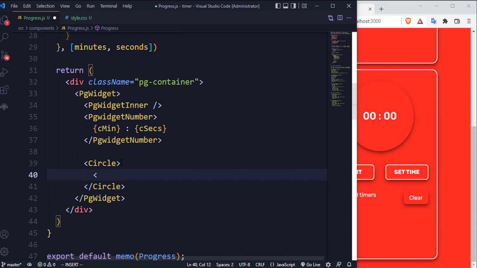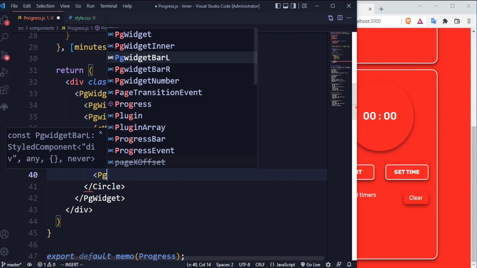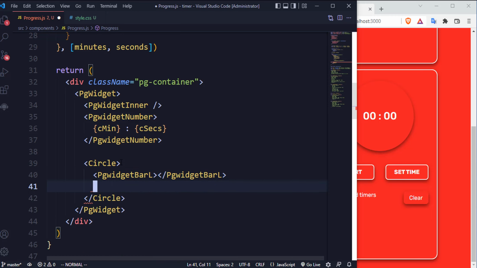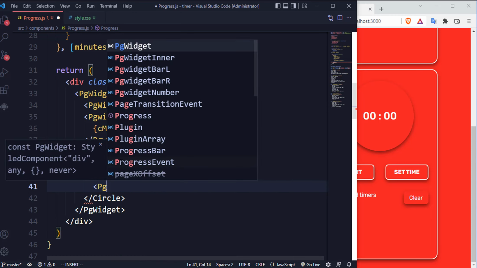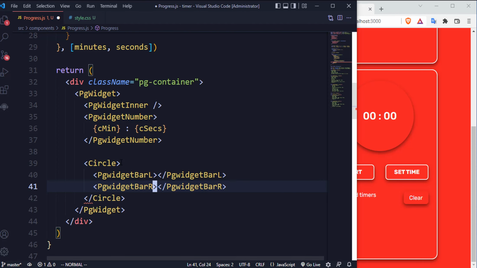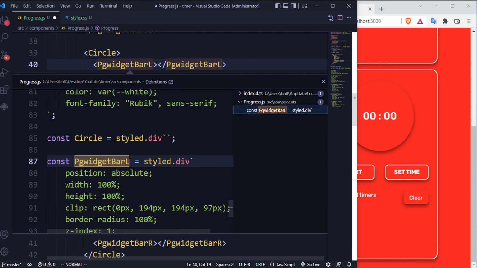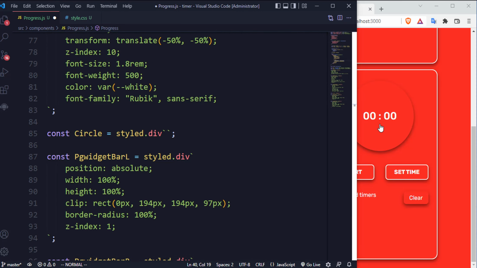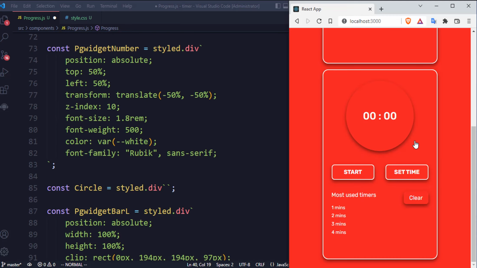And the second one is called the PG widget. So the way this works is very simple. Let me go ahead and explain that to you. Right now, you know that we do have two divs placed, one that displays this number and one that covers just 20% of the initial parent height and width, which is the PG inner.